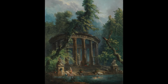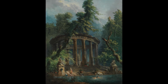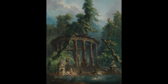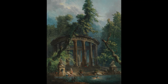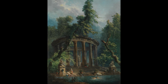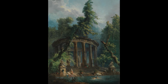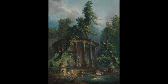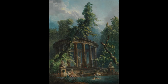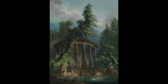Finally, the story of how these paintings came about is an interesting one. Charles Philippe, the youngest brother of King Louis XVI, made a wager of 100,000 French francs with his sister-in-law Marie Antoinette. He bet that he could build a new chateau while the French court was out of town. He hired 800 workers who worked day and night to complete the new chateau in only 63 days. And for the bathing room in his new chateau, he commissioned Robert to create 6 paintings, including this magnificent bathing pool.